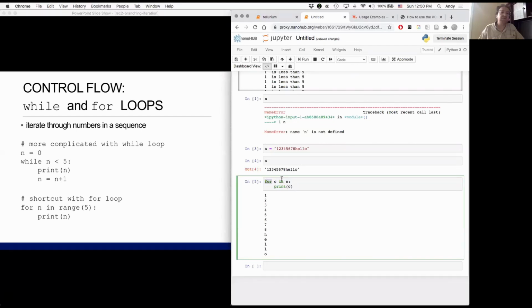And then in says the following thing has to be a sequence or a collection, something that is a grouping of things like a string or a list or some other kind of collection, colon, and then the indented block of what we actually want to do.